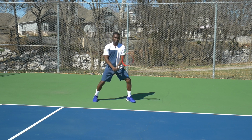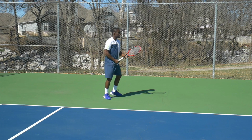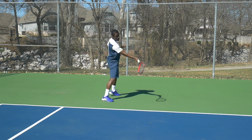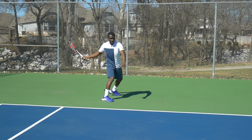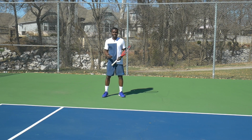If I'm doing a backhand, same thing, just the unit turn. I haven't done the swing. So the difference between this, just a unit turn, and then I'm gonna uncoil forward into the contact, compared to unit turn, swing, okay? And then usually you catch the ball late. So that's the second part.